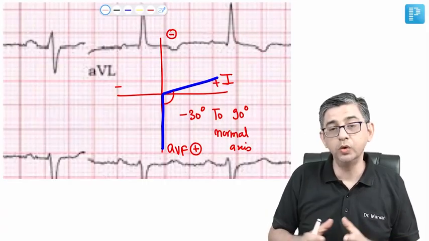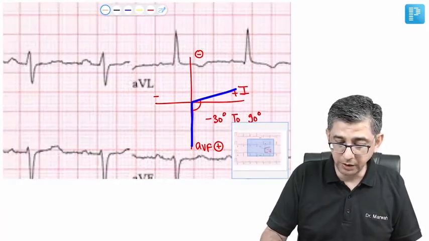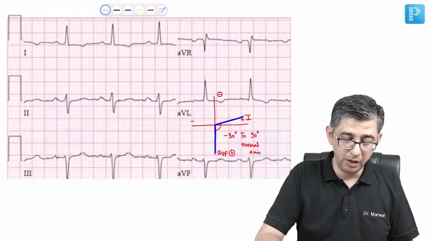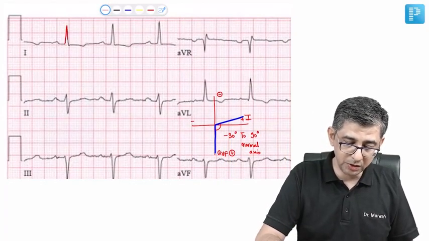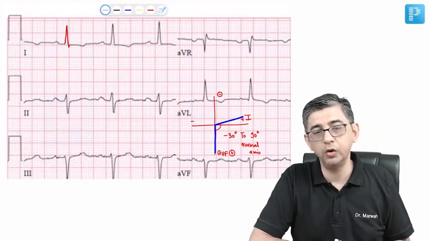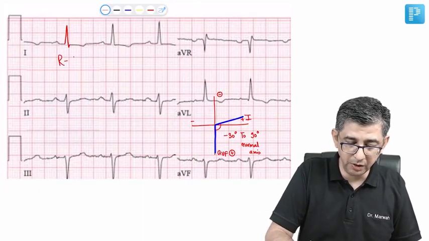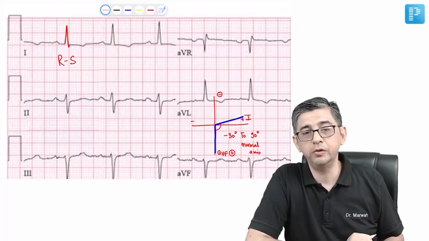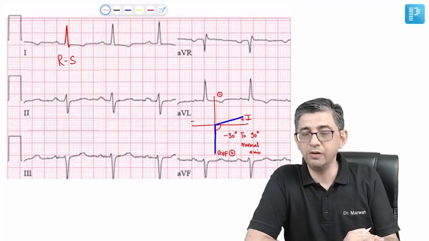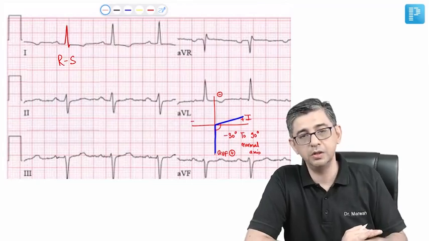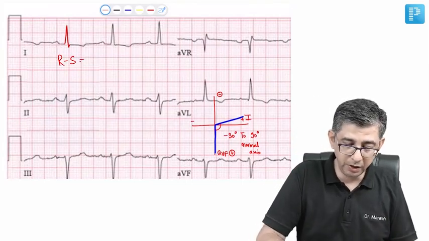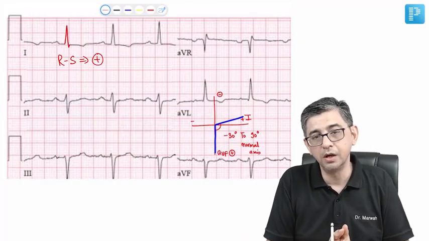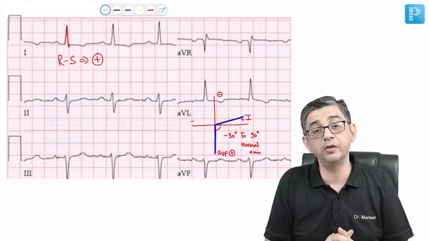Now, what I will do is a bit of mathematics, so please be patient and hear me out here. To calculate the axis, what you're supposed to do is look at the number of boxes in the R wave as compared to the S wave, and you can see that the R wave is much bigger as compared to the S wave. So I'm subtracting the depth of the S, which is only one small box. For R there are multiple small boxes, but the message is that the R minus S vector will be positive. Why is it positive? Because R is much bigger than S, so the electrical vector will be positive.